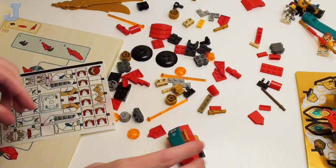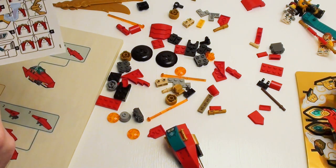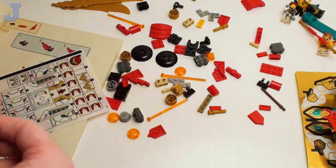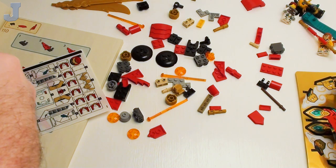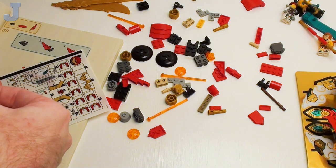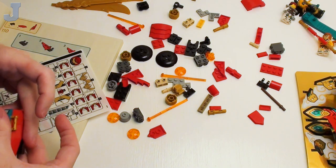I got that sticker on there — not the best job but you know. The set retails for $160 and I'm just going to bluntly say it: for that kind of price, this stuff should be printed. It should never be stickered. I know a lot of kids love stickers, but I'm fighting these stickers.